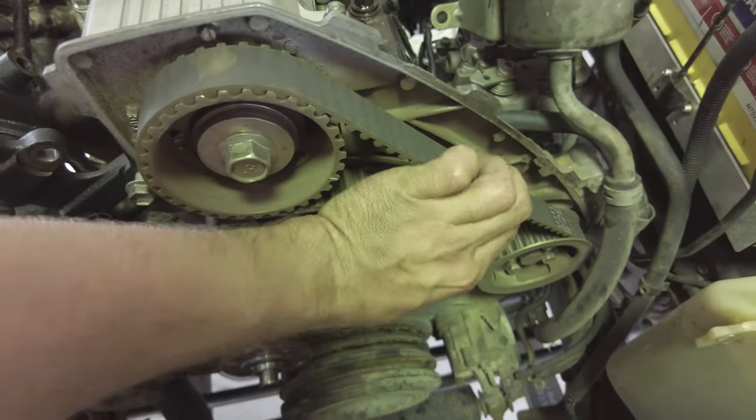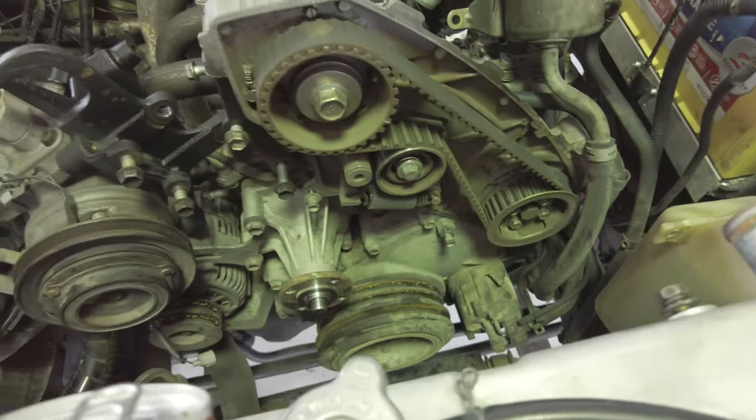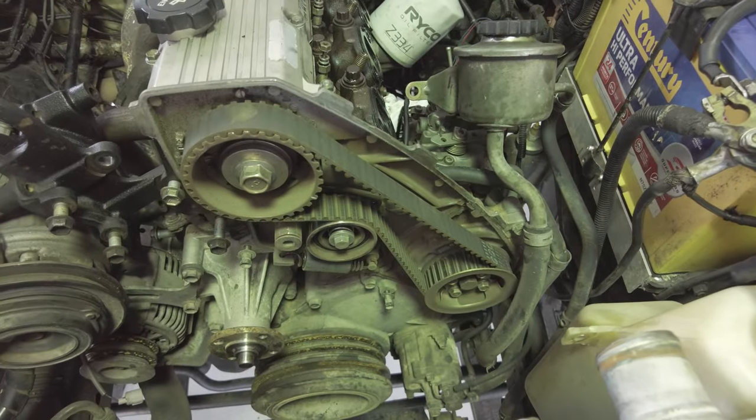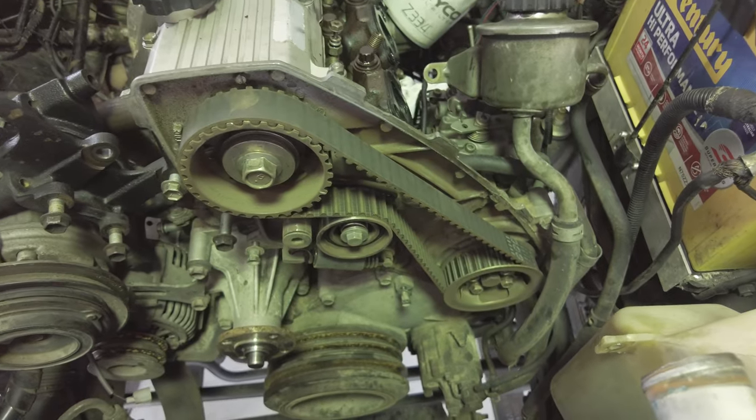So from my understanding, this is the timing belt, and yeah, without that, you're never on time. So if you got a mate that's always late, tell him to get his timing belt checked.